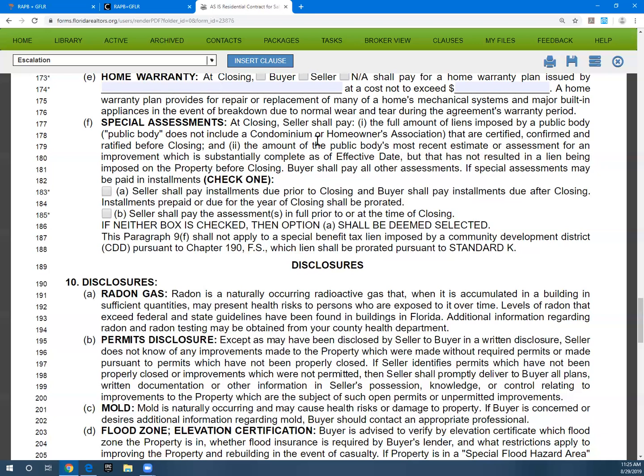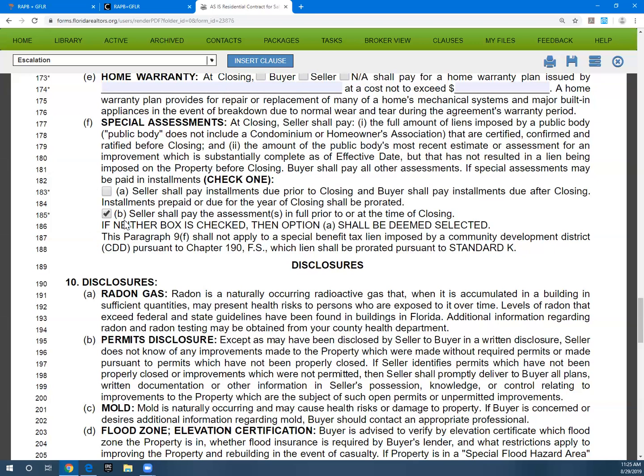Woo boy. So as a default, I'm always checking that section, that second box. I want to make sure that if there is anything, any type of assessment, any type of liability that the prior owner has obligated themselves to, that they take care of it at closing and hand it off at zero. That is a really, really important section.